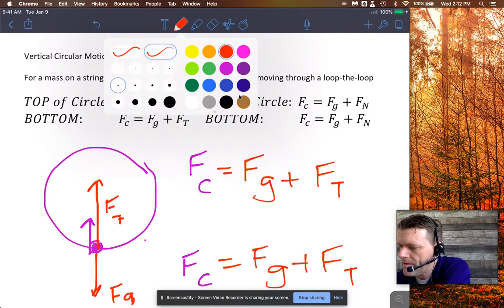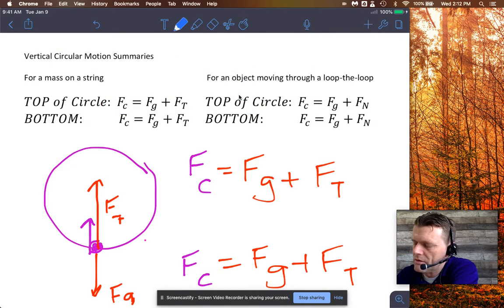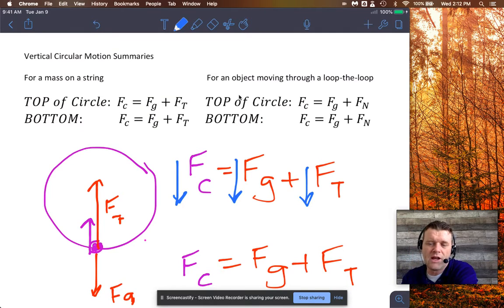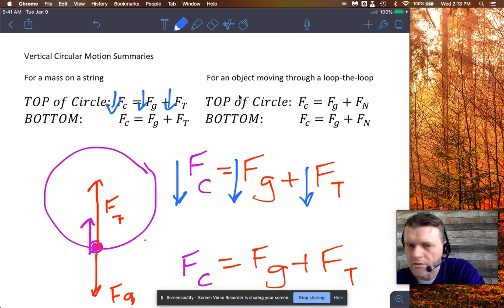So at the top of the circle, the centripetal force or the net force is down, the force of gravity is down, and the tension is down. Okay. So if you forget this aspect, you'll still get the answer right because everything's in the same direction. If you didn't assign them as negatives and you left them all positives, it'll still work. Okay. So as noted above, in the top of the circle, everything is pointing down, and I like to put arrows beside those to remind me that at the top of the circle, all the forces are pointing down.